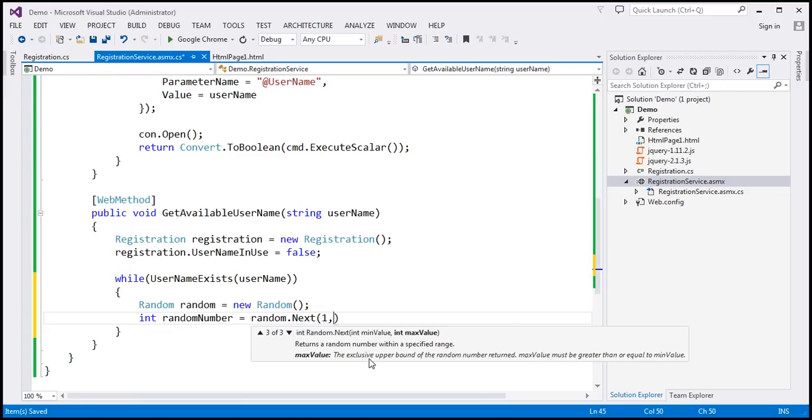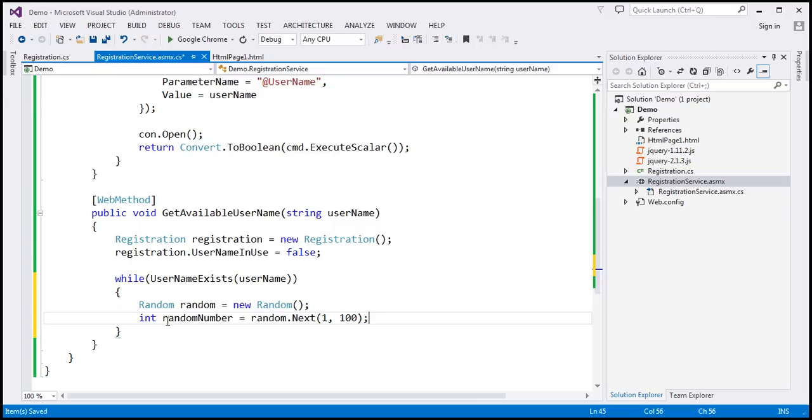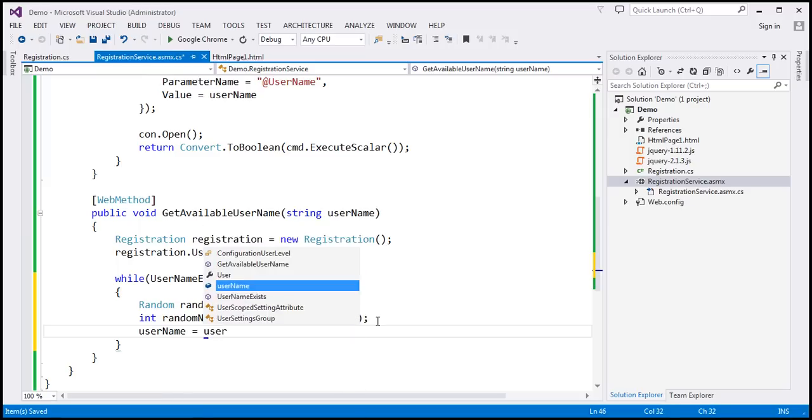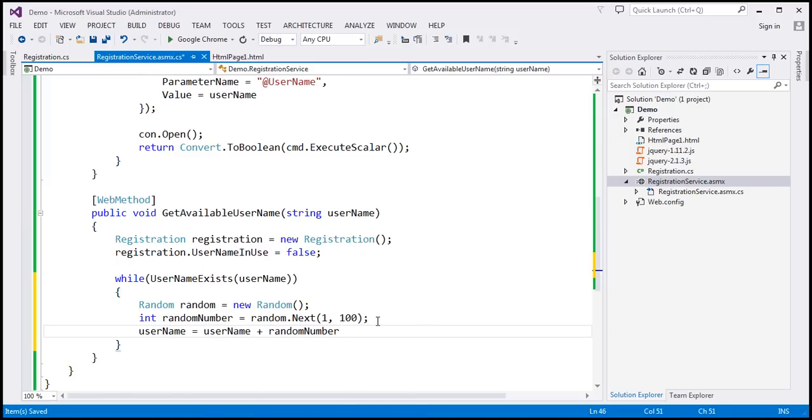So I want a random number to be generated between 1 and 100. So that's what these two parameters specify. So we have a random number now. All that is left is to append that to our username. So username equals username plus random number, and I'm going to convert that to a string.